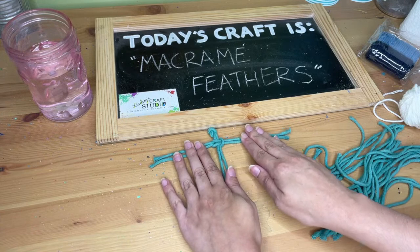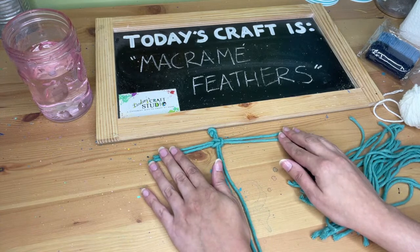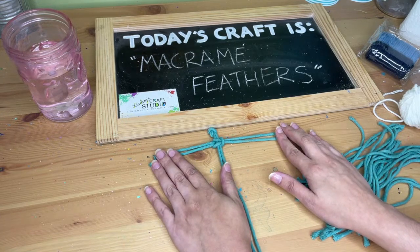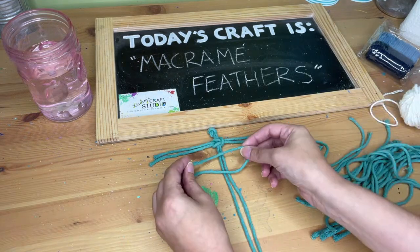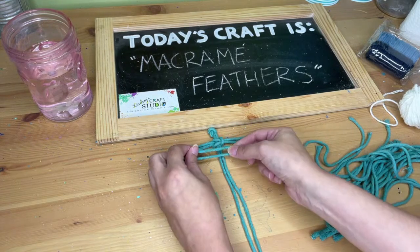And as I'm looking at this here, I'm going to say that I probably cut my lengths for my feather too long. So to save myself some width here, let's see if I could still do this if I cut these in half.